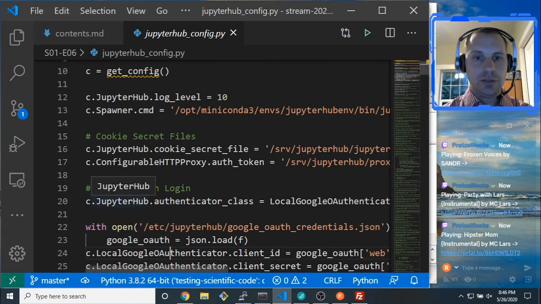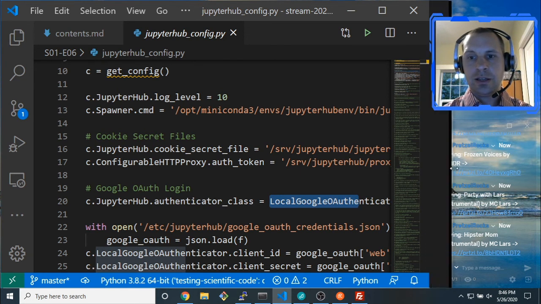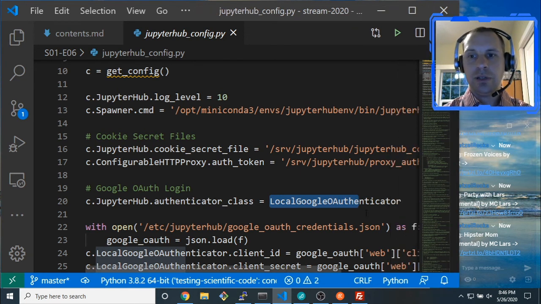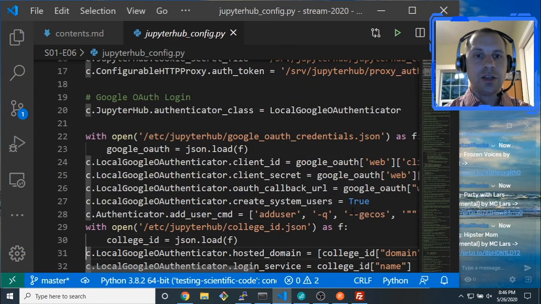Then we specify the authenticator class to be the local Google Authenticator class, and that's the class that we imported above. And then this next set of lines pulls out the credentials from the JSON file and then applies it to the appropriate attributes.